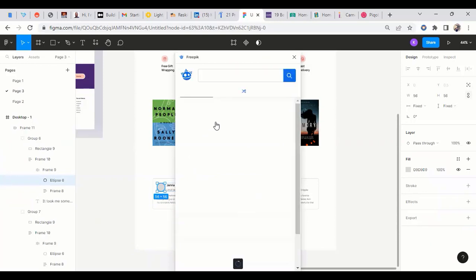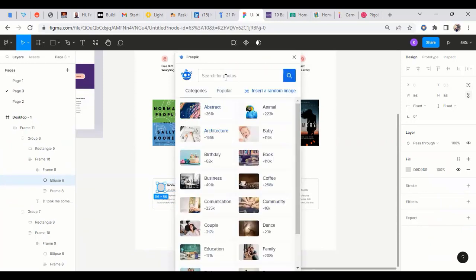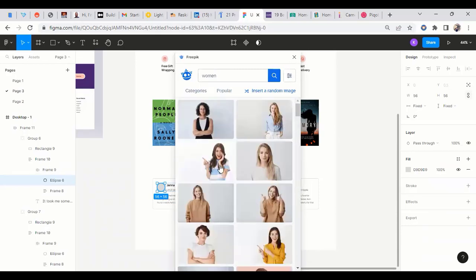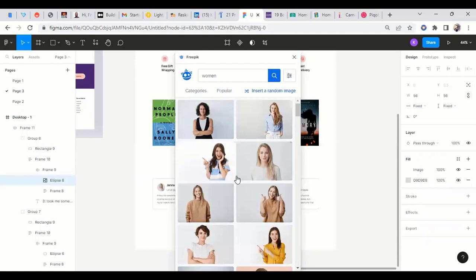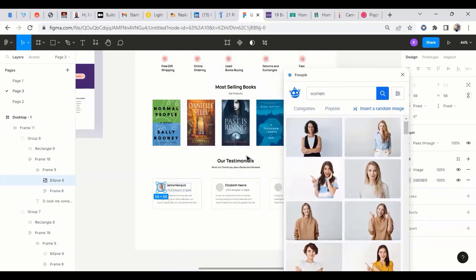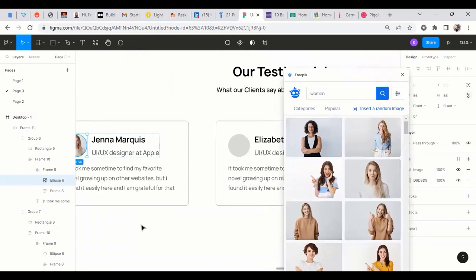And then that way, our avatars are now in place. So we could just search for, so we have all women. So let's just search for that. Yeah, good. So let's fill this with this. I already highlighted the image on the shapes I'm trying to fill. So automatically it's just going to change. So we have that. The first one has been filled.